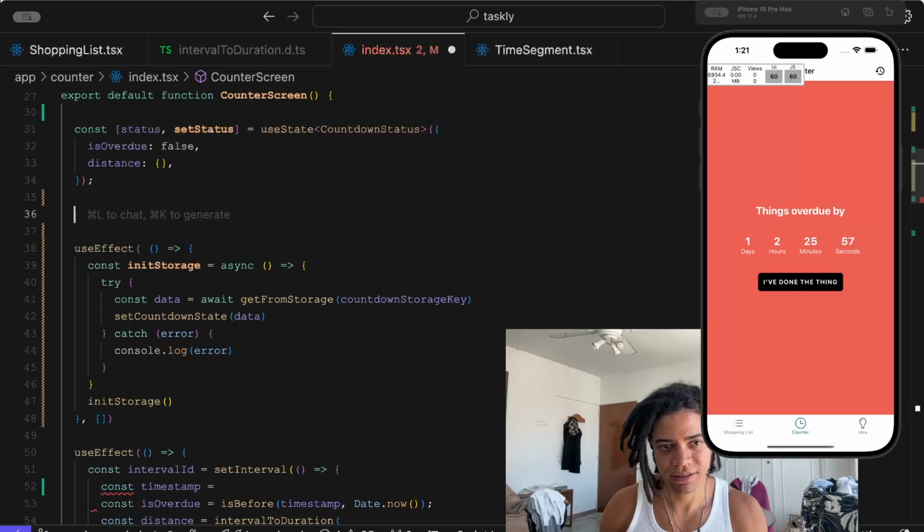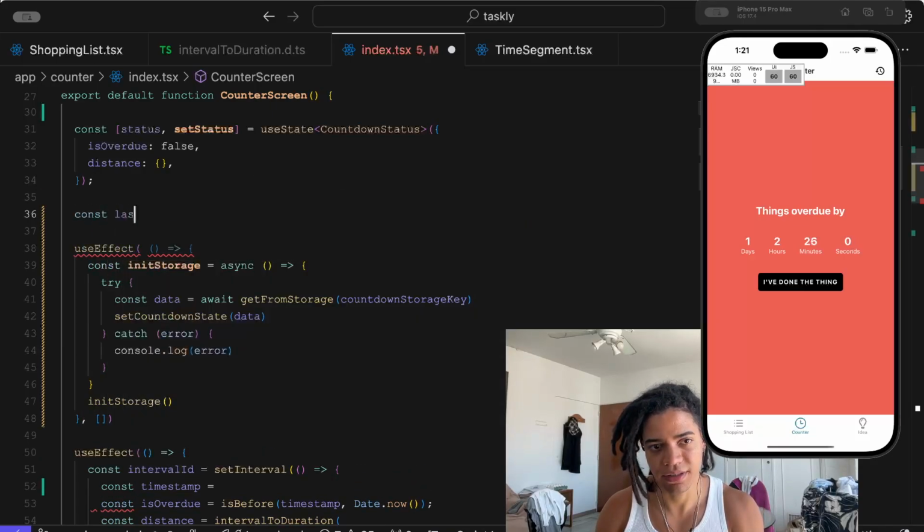The idea here is to get that last item by saying it's the last completed timestamp from our array.